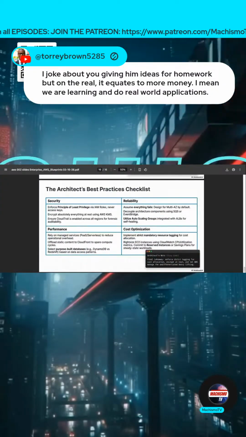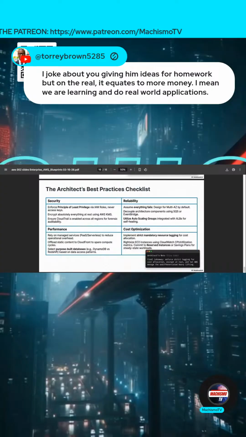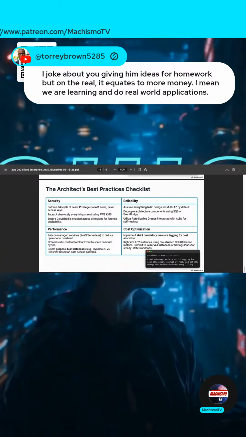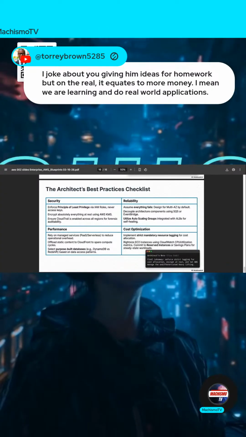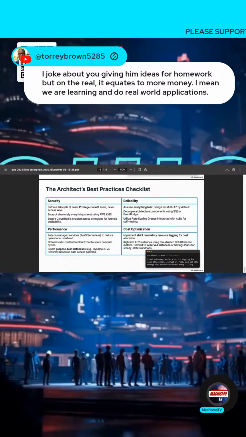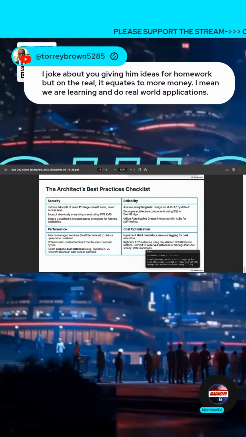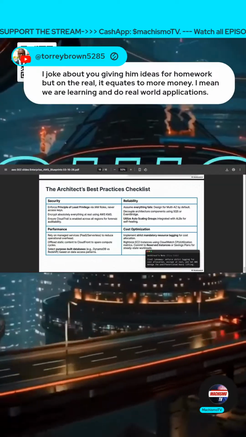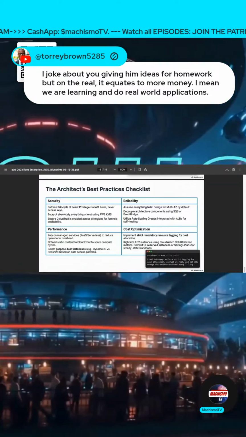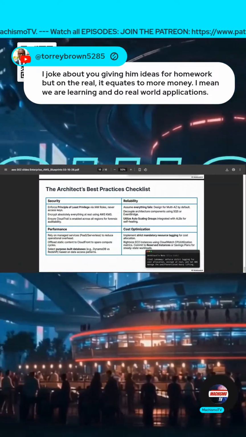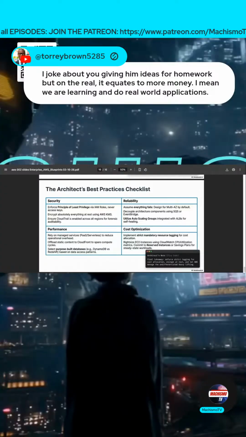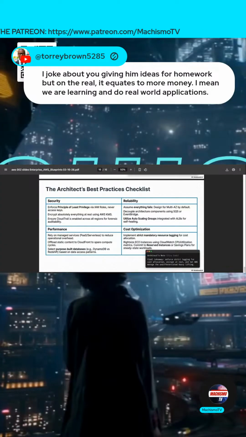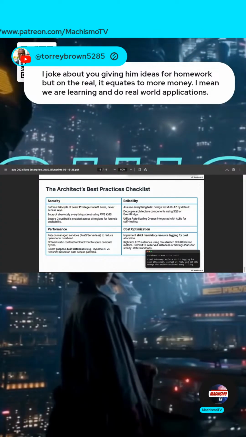All right, let's check our best practices checklist. Security, the principle of least privilege. Reliability. Okay, these are all four of the domains. Reliability: assume everything fails. Decoupling architecture components using SQS or EventBridge.